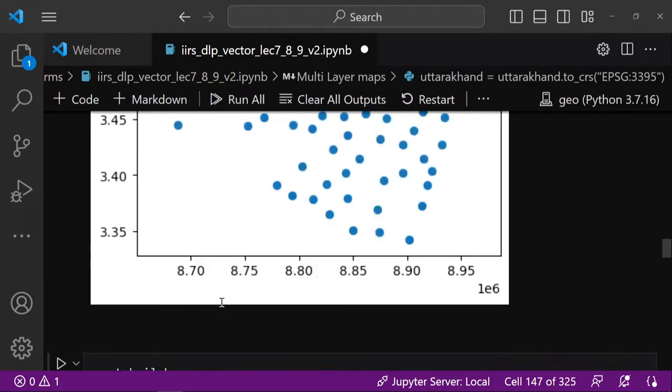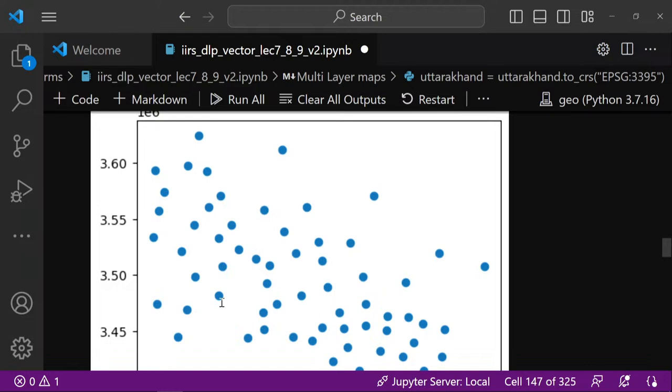Now suppose you want to create a multi-layer plot, where in the first layer we show the boundaries of tehsil, and in the second layer we show the headquarters of each of these tehsils together. Because these are in two different projection systems, first we need to bring them to a common projection system.